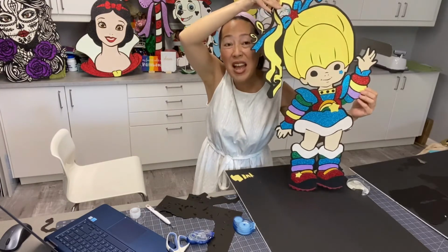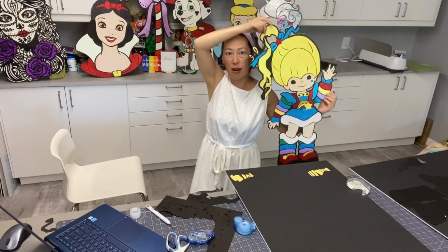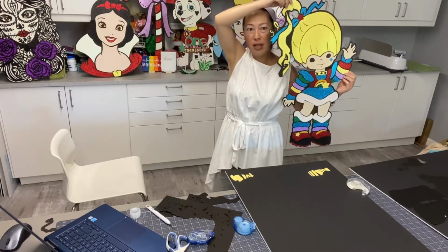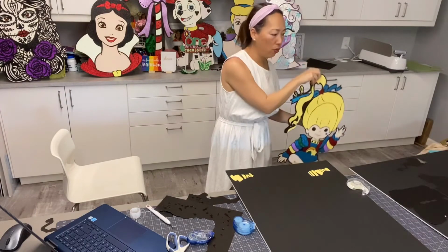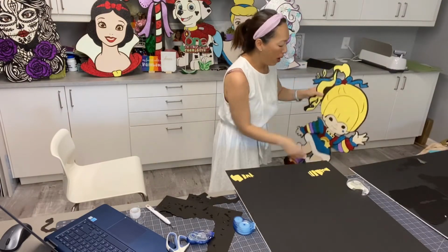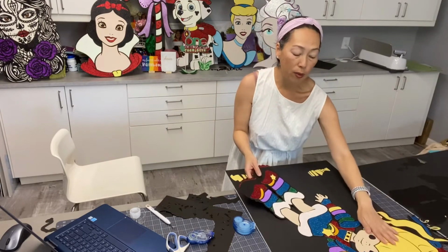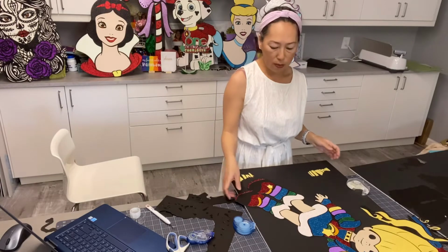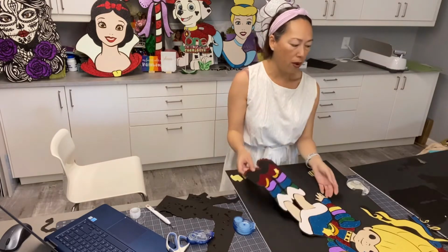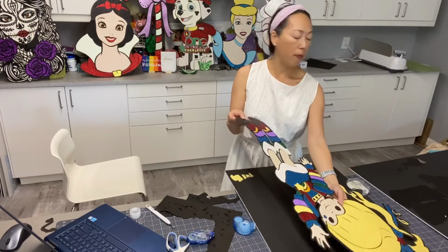She's so cute. And she's really big next to me, right? Her whole hair is not in. So next to a kid, this is a great size. This is 30 inches, which is what I usually do for most of my off-the-mat pieces. But like I said, this one could be bigger. You can make her bigger and seamless, and she would look really cute and probably be easier for you to manage too. All right, so I'm going to get another piece of cardboard.